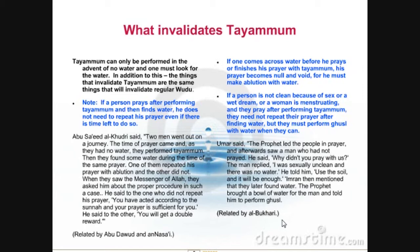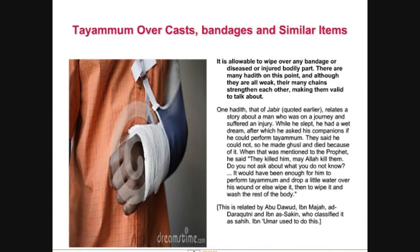So you see that if there is no water and you do tayammum to clean yourself from your menses or from being sexually defiled, that prayer counts. But when you're able to come upon water, you still need to take a ghusl. You don't have to make the prayer over, but you do have to take the ghusl. And so now we're going to speak about tayammum over a cast or tayammum over a bandage.